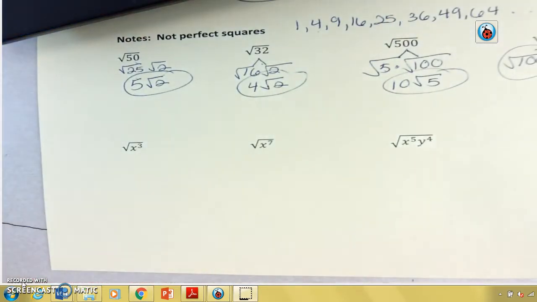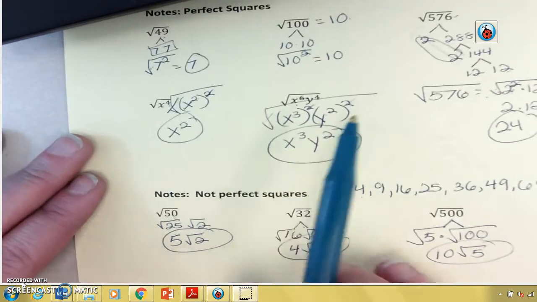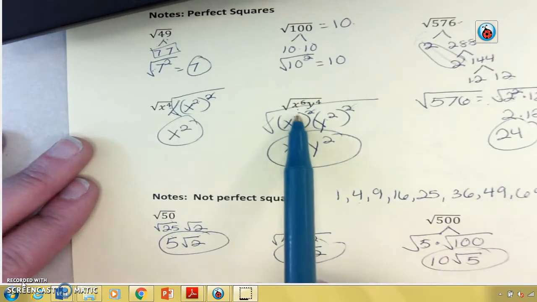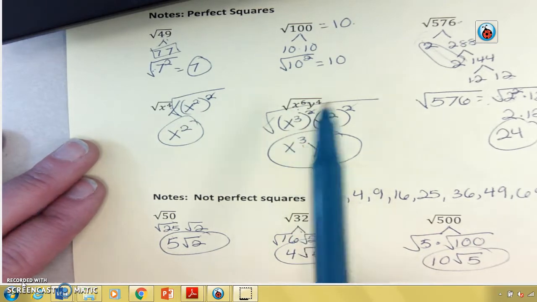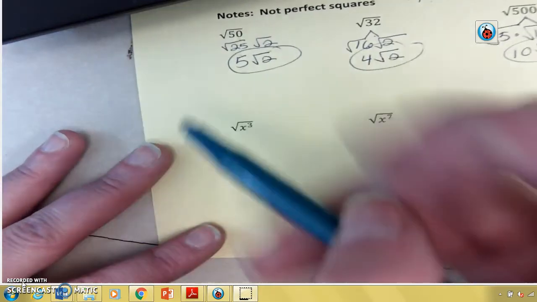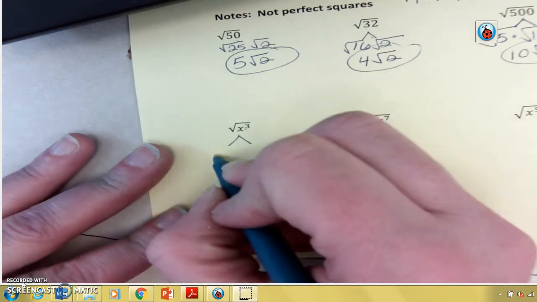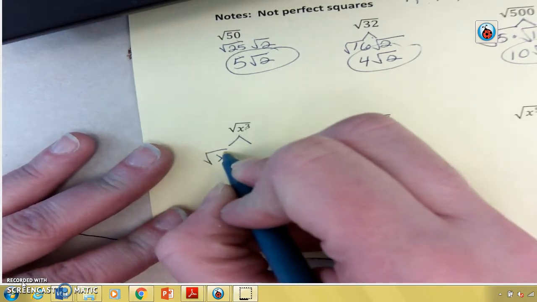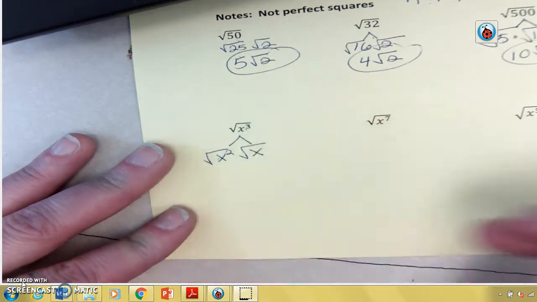Now is where we start getting into our exponents. These are a little bit trickier because there's not those perfect squares that we know. But if you go back up here, we set our practice as just dividing by 2. The square root of x to the 6 is just dividing by 2, x to the 3rd. 4 divided by 2 is 2. So here I say, well, 3 divided by 2 is a decimal, so that doesn't work. So I break it into ones that can be divided by 2. So I say the square root of x squared and the square root of x. That would become square root of x to the 3rd.